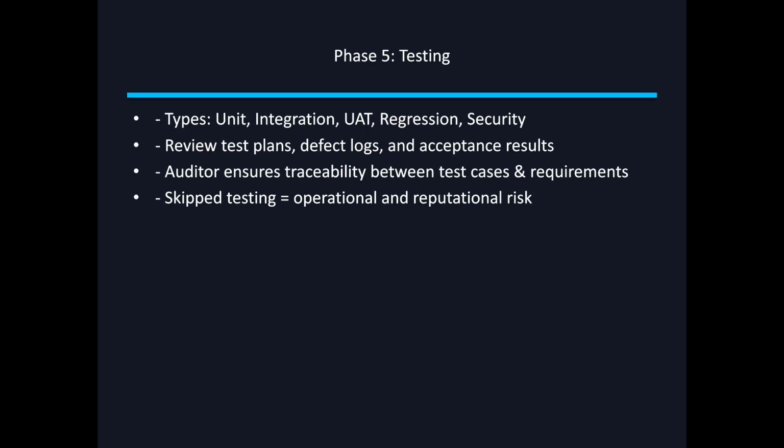Then comes security testing. As an auditor, you will monitor whether the vulnerabilities found during the SAST and DAST scans are addressed, or are still open. If they're still open, they need to be addressed before moving into production, making sure of a vulnerability-free system. So an auditor reviews test plans, results, and defect logs.